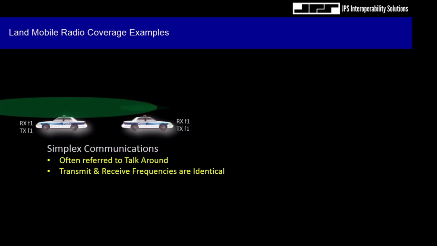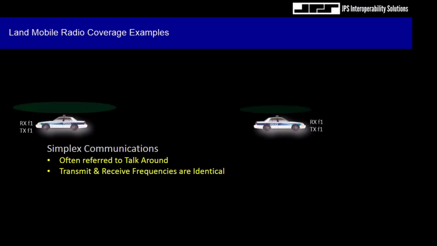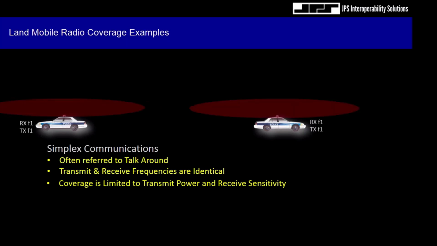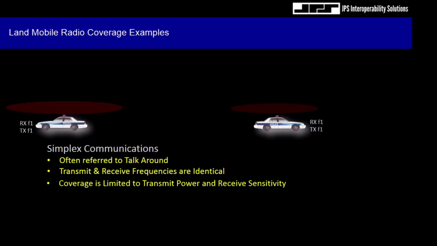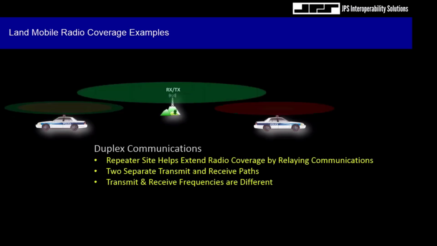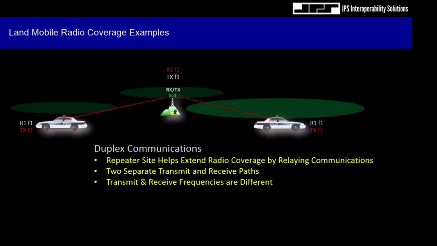But the problem with simplex communications, however, is some of the physical constraints of the radio systems, and that can also include transmit power, sensitivity of the receiver, antenna, physical obstacles such as building or terrain. But to alleviate this coverage issue with regards to these two different radios working in this simplex environment, we can often include a relay site or a repeater site. And this repeater site now becomes what we call a duplex system.